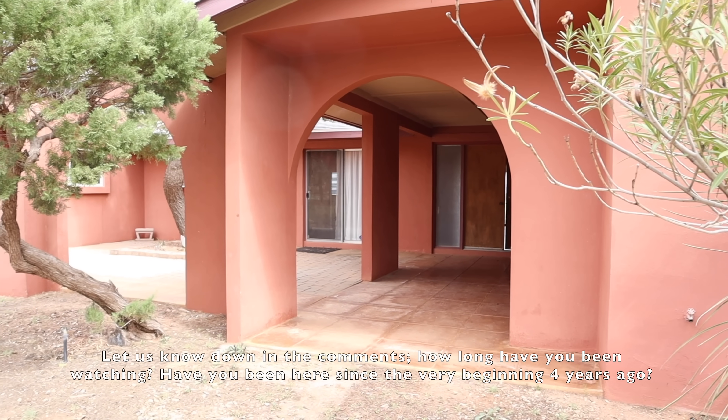The front of this house has changed drastically over the last four years. This house used to be orange and the stucco had a lot of cracks in it. We did so much work to the outside and there was a lot of prep work before we could put on the total wall stucco. We also painted these windows a matte black. We did new landscaping out front, added gravel and a concrete curb, and chose plants that do really well in the heat — Okatia, Texas sage bushes, and some cactus.